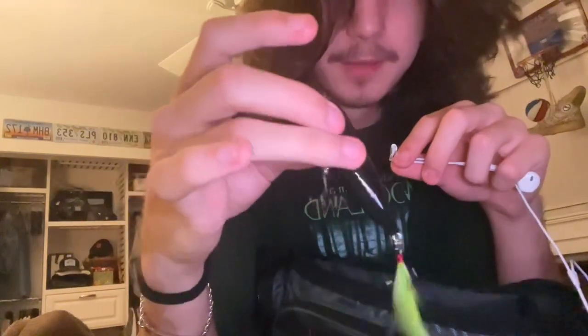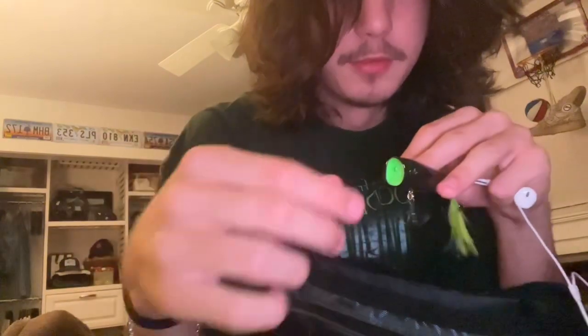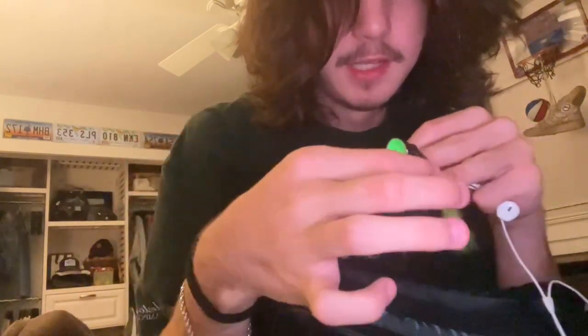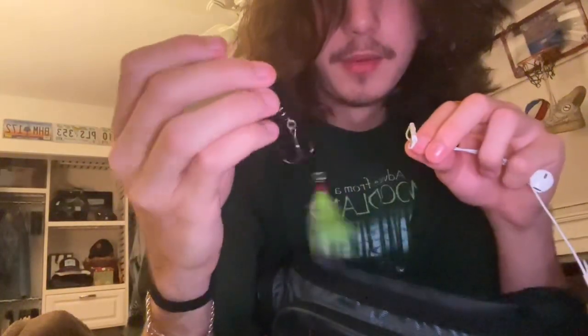This is called a plopper. It's because it stays on top of the water. And then once you move it, this has like a cone for a mouth, so it shoots water up. I don't use this guy a whole lot. I don't know why. When I'm using top waters, I'm mainly using this guy and then the guy that's currently on my fishing rod.